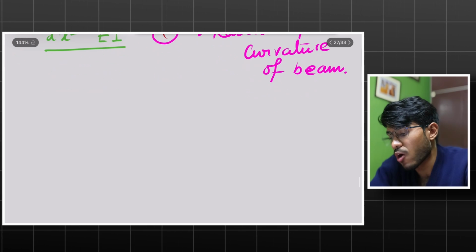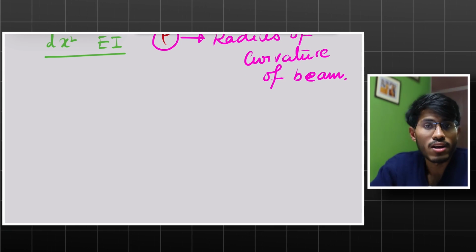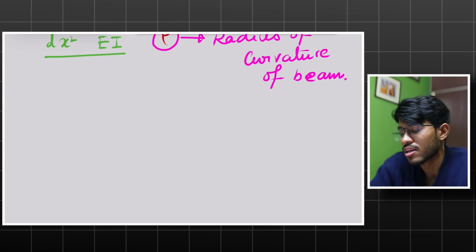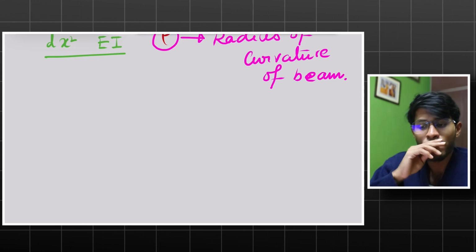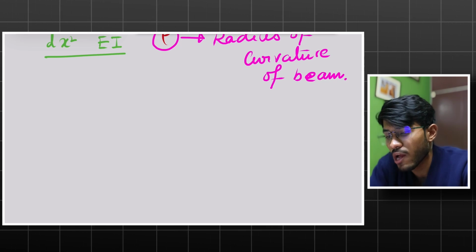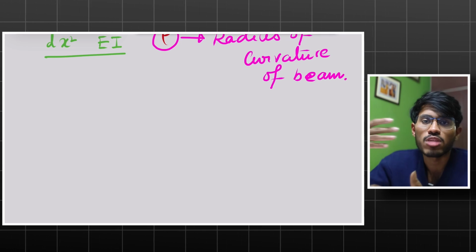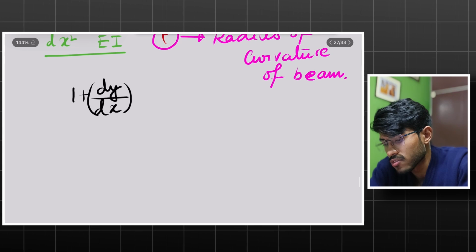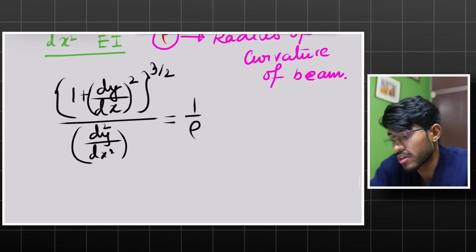Now, can you tell me the mathematical formula of the radius of curvature of any curve? Obviously, I would not suggest you memorize this kind of formula, but I have just noted it down here and am copying it. Honestly, there is no glory in memorizing this kind of formula. The formula is this. So this is the formula of 1 by rho.